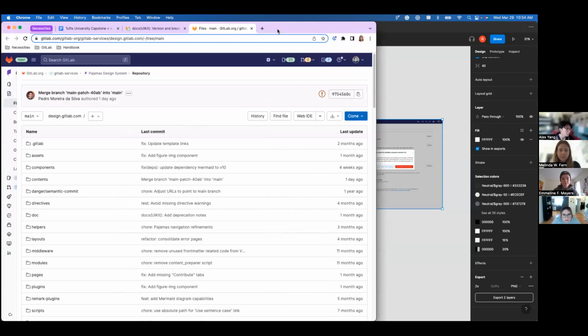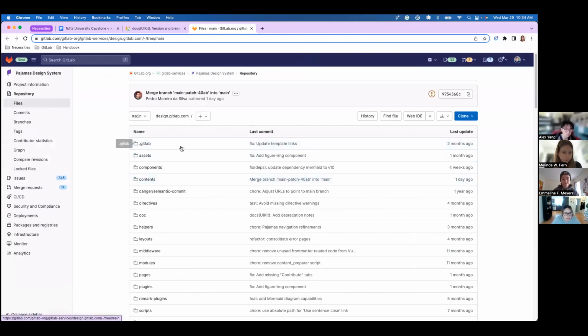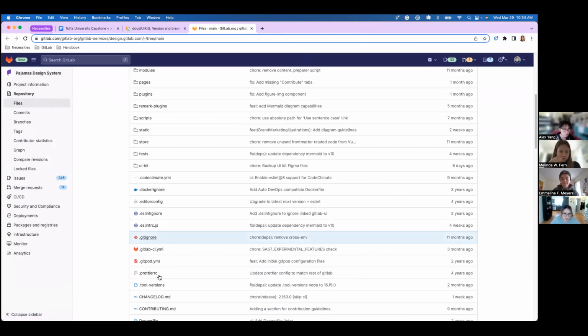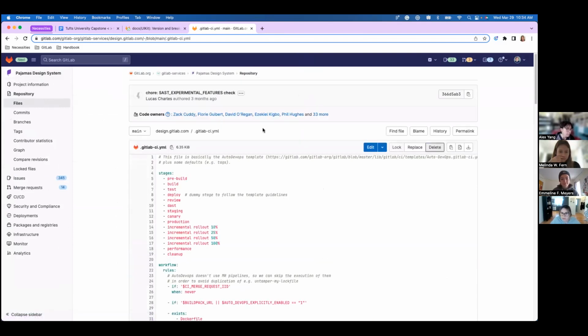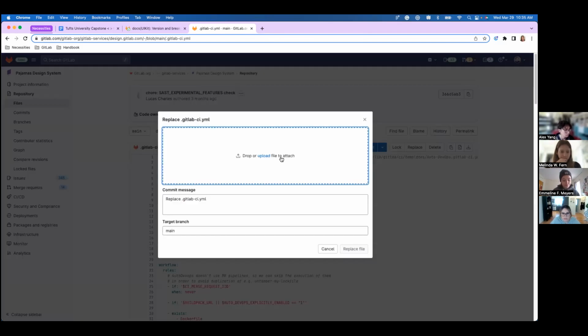I'm thinking this is what it is. If you're in a project and then you go into the repository, you can see all of the files that are in that project. And then if you go into a specific file, I think it's this, the reference button. And then you can upload, and it's almost the same thing as if you're local.